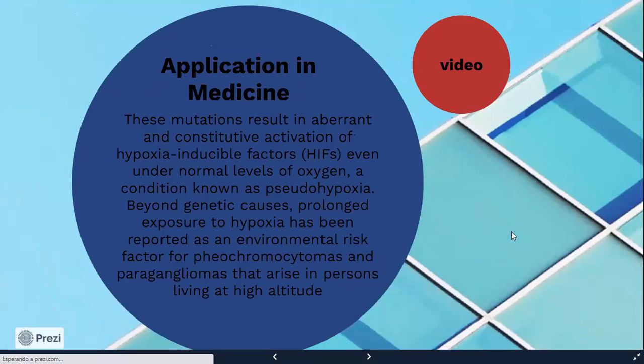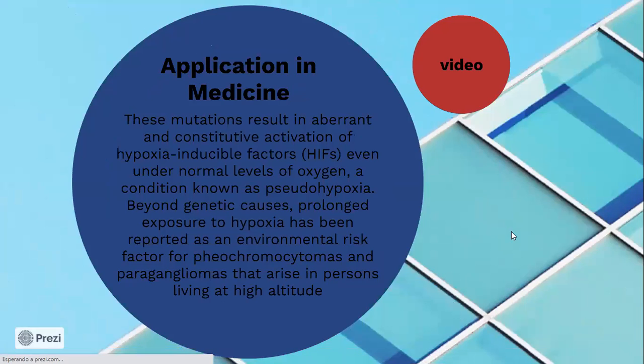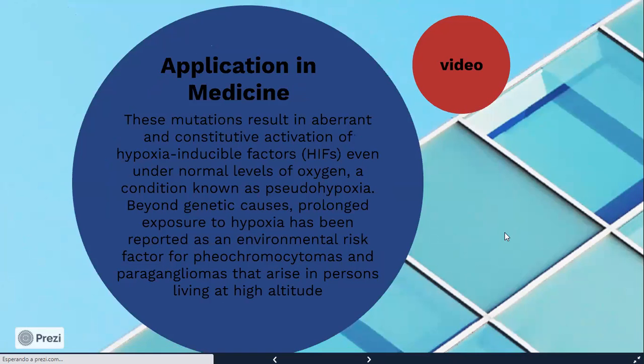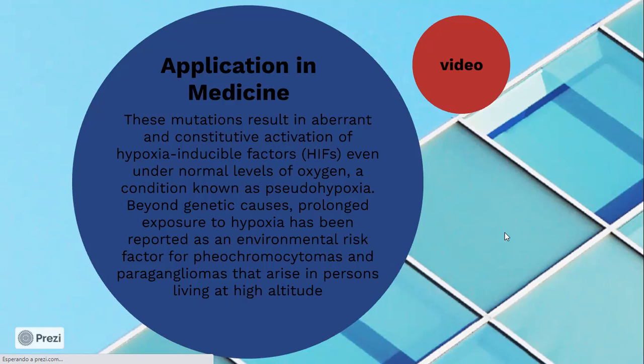These mutations result in aberrant and constitutive activation of hypoxia-inducible factors (HIFs), even under normal levels of oxygen, a condition known as pseudohypoxia. Beyond genetic causes, prolonged exposure to hypoxia has been reported as an environmental risk factor for pheochromocytomas and paragangliomas that arise in persons living at high altitude.